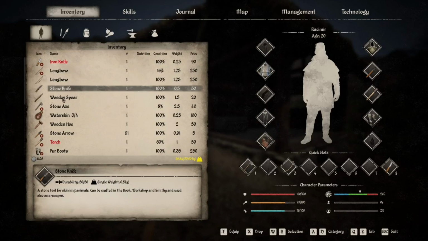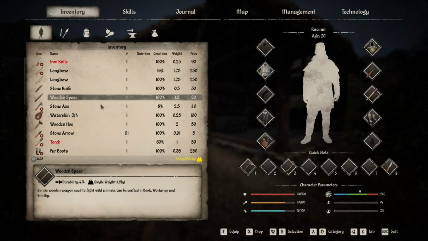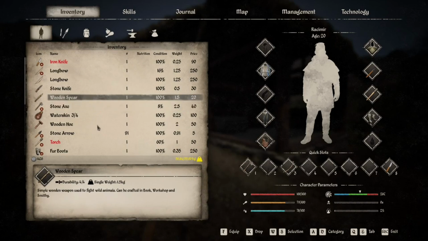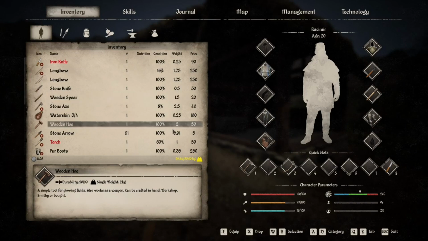Now, let's see. So what have we crafted so far? We've got a skinning knife. We have a wooden spear. The stone axe, the only reason I don't want to do the stone axe is because of its weight. It's already 2.5. I want to try and keep the weight as low as I can. The wooden spear is 1.5. The wooden hoe is 2. So we're really pushing it.